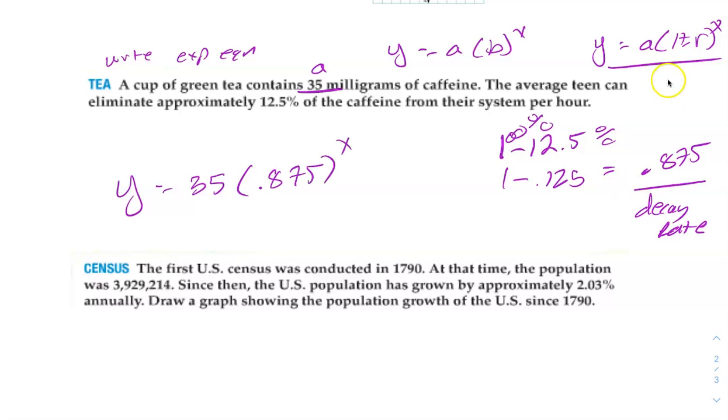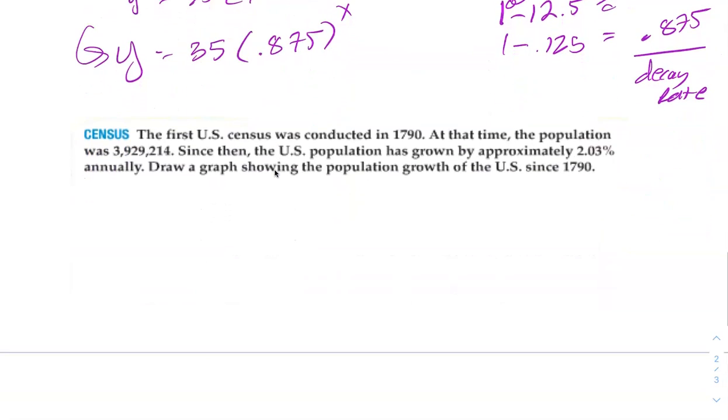If I was putting it into this equation, if I was starting there, it would have been 1 minus 0.125 to the x. And that turns into this. So if you want to figure out how much caffeine is in your system at any one time, you just plug in, after so many hours, into the formula. Pretty cool.